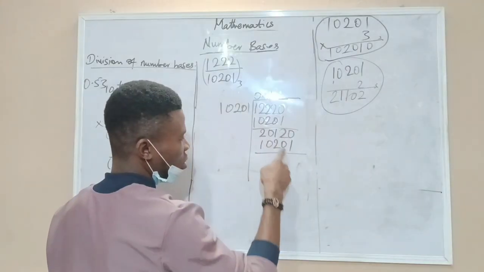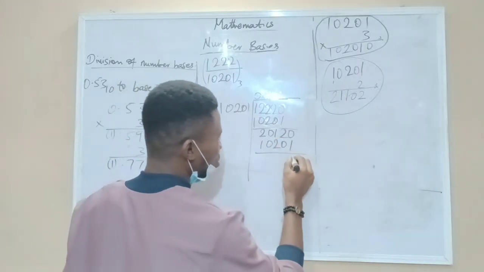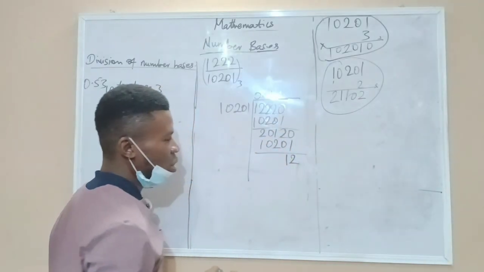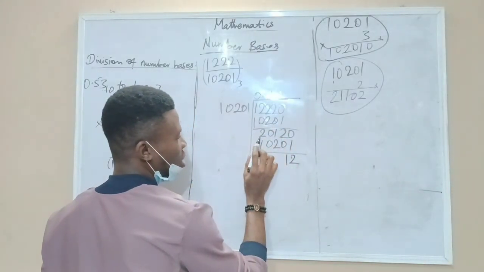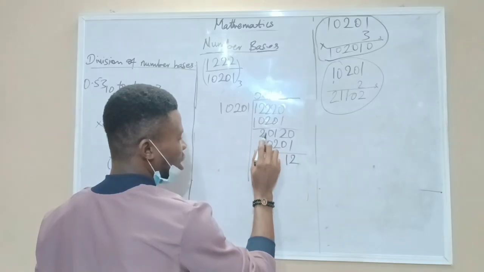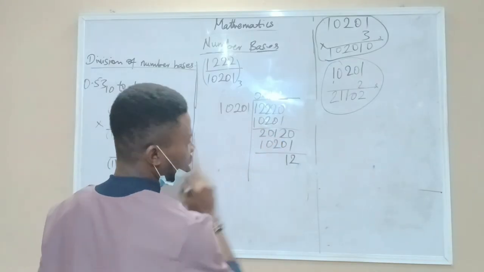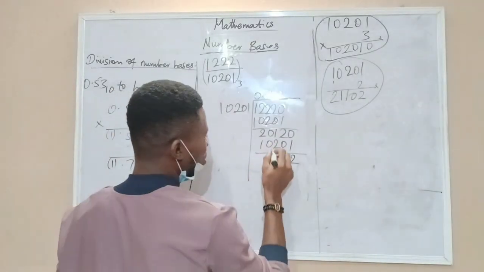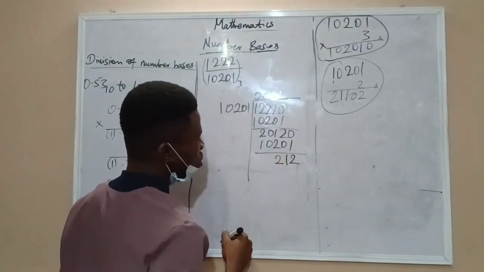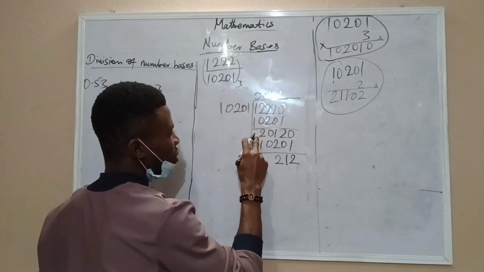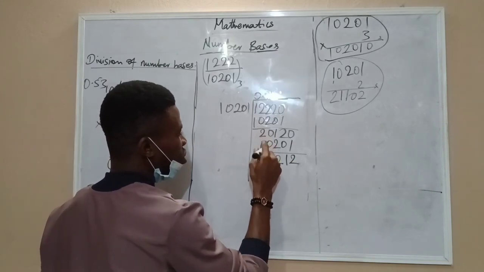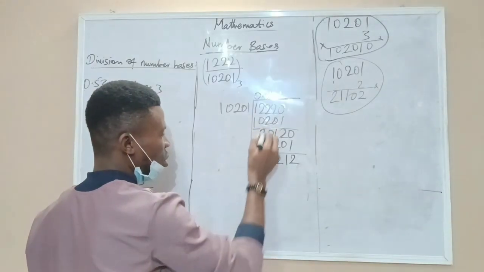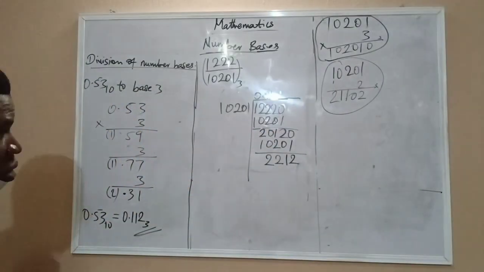3 plus 0 cannot go. Carry 1 here. 3 minus 1 is 2. 1 minus 0 is 1. 1 minus 2 cannot be done. We carry 1 here, which is 3. Take that 3 again. Take that 1 out of it. Put here 3 plus 1, 4. Then 4 minus 2 is 2. Of course, we know we have 2 here already from the one we borrowed here. 2. Then 2 minus 0 is 2. 1 minus 1 is 0. So that one is gone.